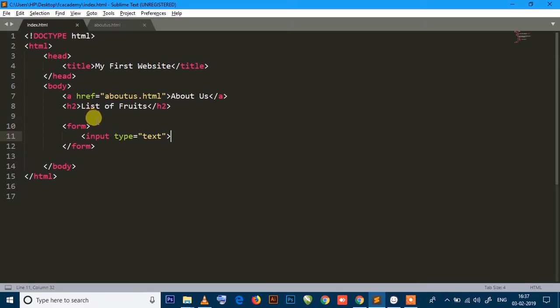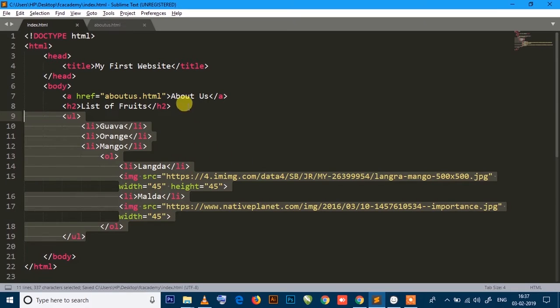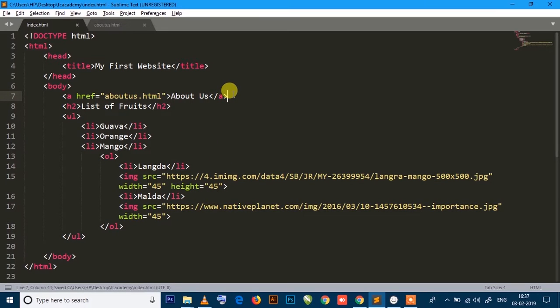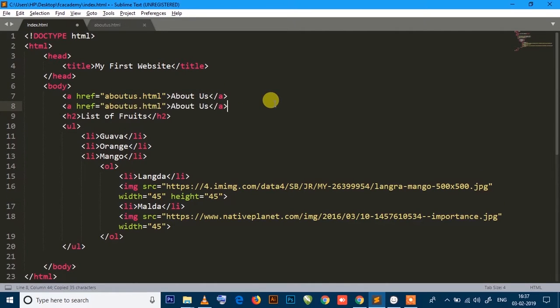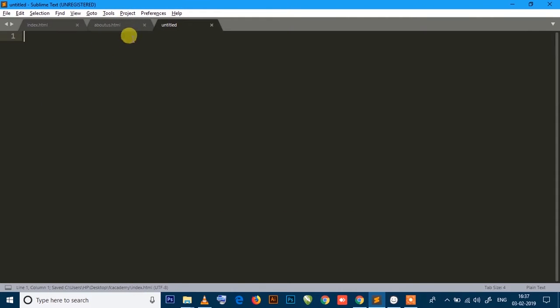I'll just leave this as it is. I'll create another link here, called registration or register, and I'll create a new page called register.html, which will be meaningful.